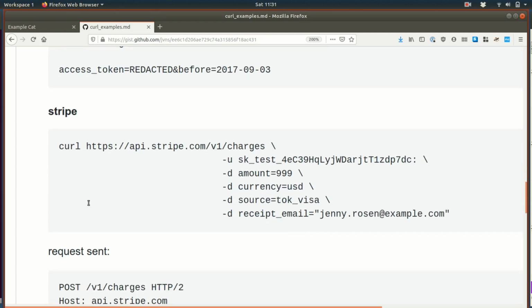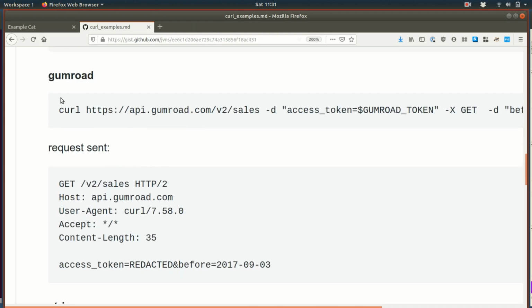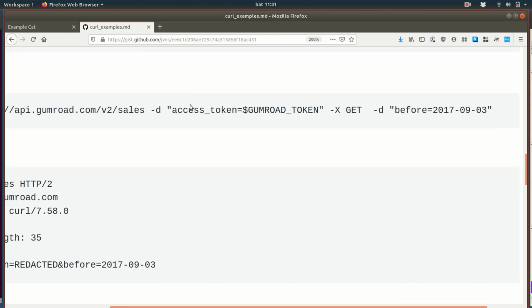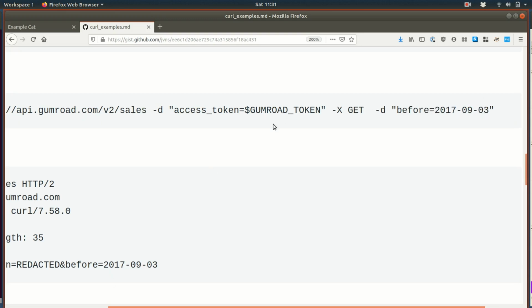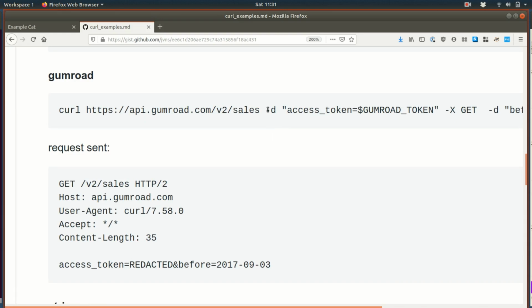So let's look at one more different API, which is Stripe. And I should say that with both of these examples, I didn't invent the curl incantation myself. I didn't just write it down from my brain. What I did is I went to their website, they had an example, and I copied and pasted it into my terminal, and then I played around with it until I got the right thing. In my case for the Gumroad one, I needed to add this -d before equals because I wanted only records before this date. And I just pattern matched: if I passed one thing, like the access token with -d access token equals, then probably if I want something before, it's -d before equals.